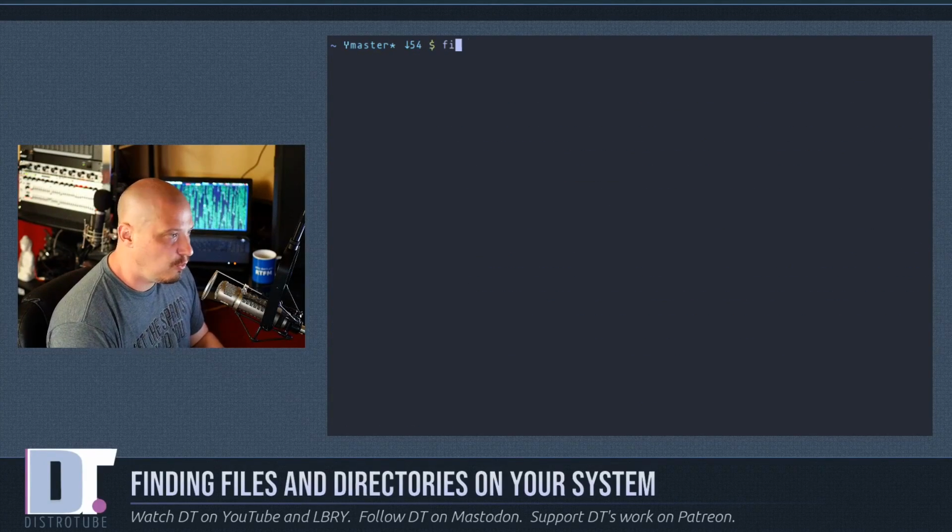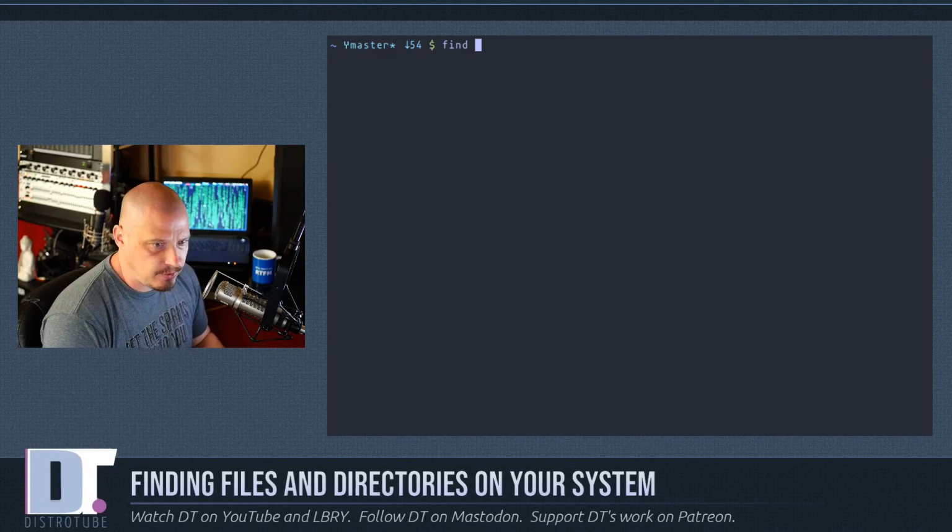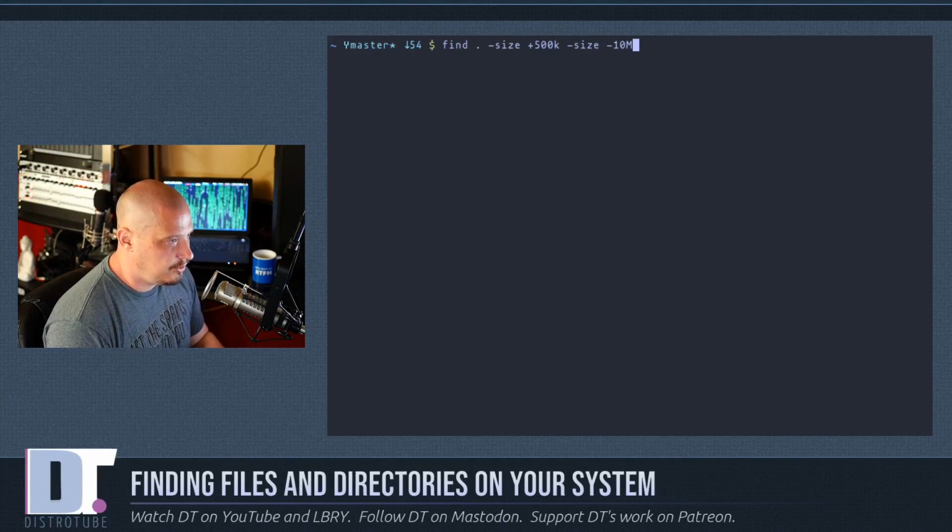You can also search for files by size. You could do find again, and then the path that you want to search in. Again, I'll just do my working directory, and this time I'm specifying the size with the size flag, -size. And you can probably guess what I'm doing here. -size plus 500K. I want to find all files in this directory that are at least 500K in size.